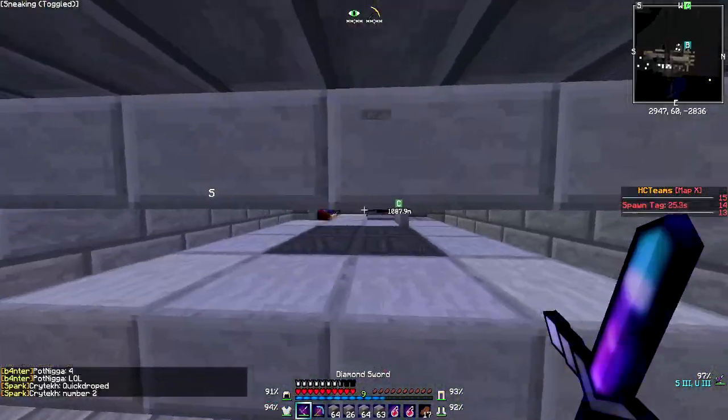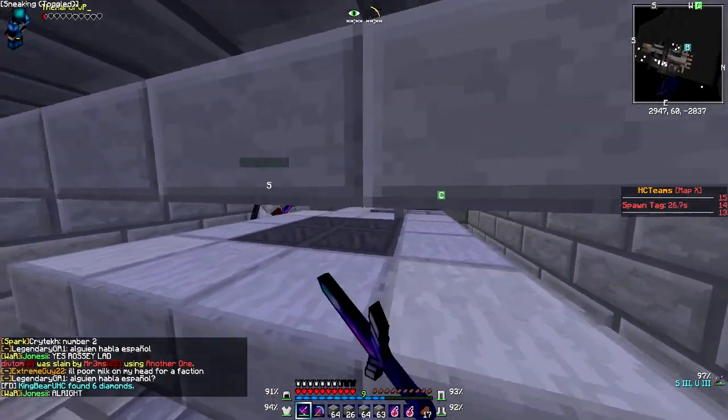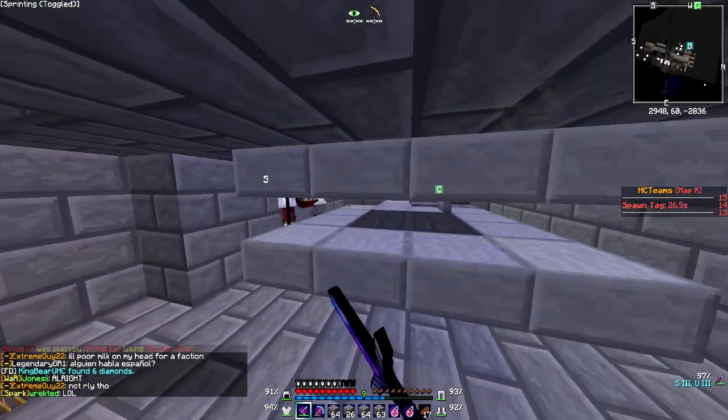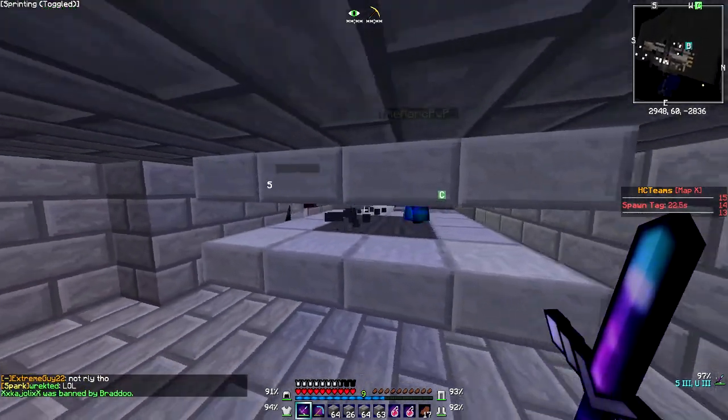Yo guys, we're back! Loads of guys are in our bases right now. We're gonna try killing them. There's loads in our trap right now. Oh my god. Is everyone in here? Oh my god, they're in our trap. Bro. There's loads. Where'd they go? Oh, they're back!